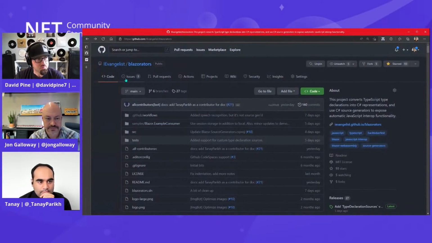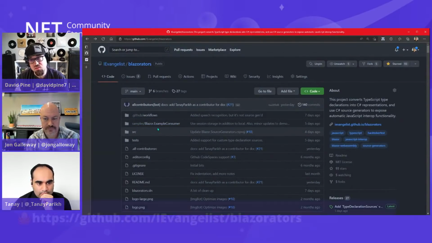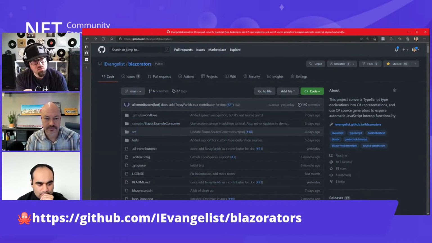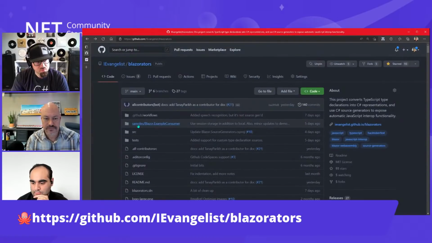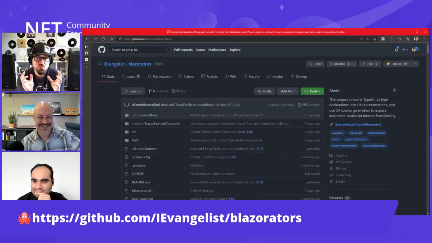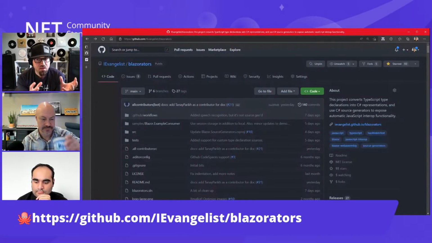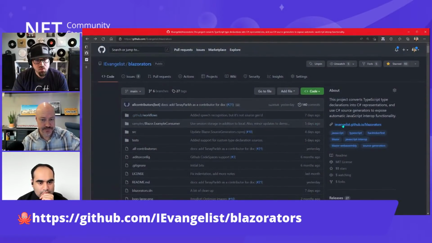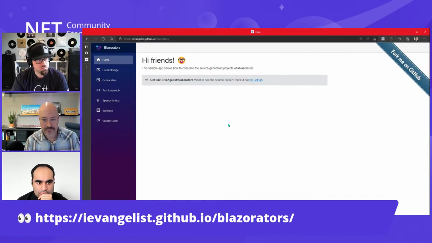So this is Blazorators. This is the project, and the sample code that we were looking at is actually Blazor WebAssembly, and that code lives inside the samples directory. And I've got a GitHub action that I put together. John knows I'm a big fan of GitHub actions. What we're doing is compiling this WebAssembly application using these source generated packages, and deploying that to GitHub.io. So there's actually a website right here, which I have loaded. And this is the application. So this has all the sample code that we were looking at.